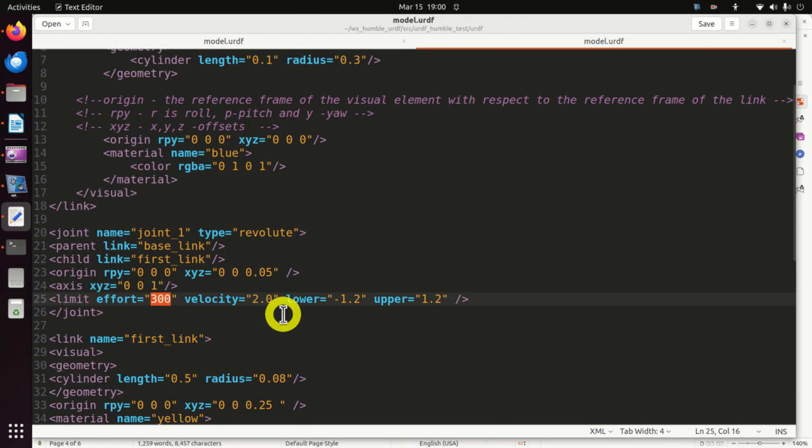You can arbitrarily choose this number, since we are not precisely modeling this robot. We specify the velocity. Again, you can choose any number you wish. And over here we specify lower and upper limits for rotation. These lower and upper limits should be in radians. However, double check that. And at the end, we close the joint environment, that is, we close the joint tag.